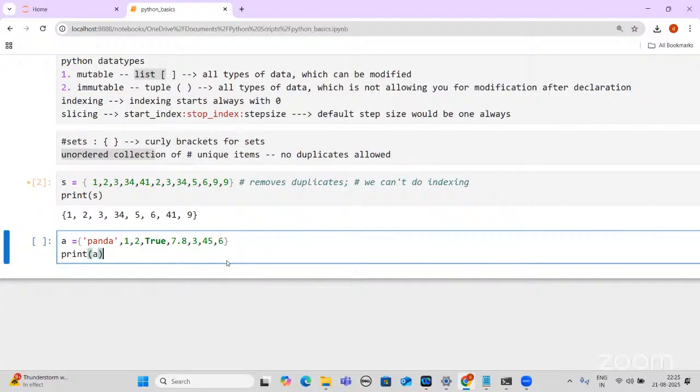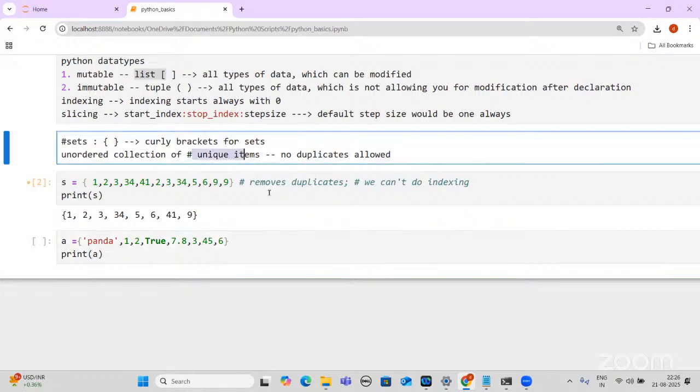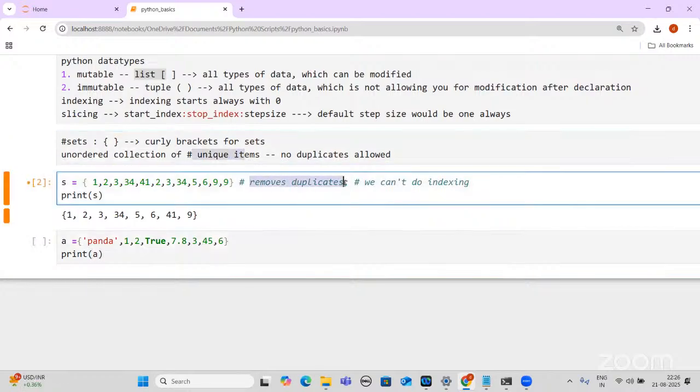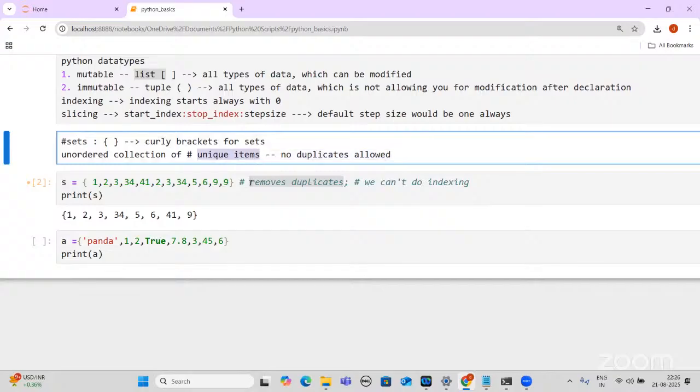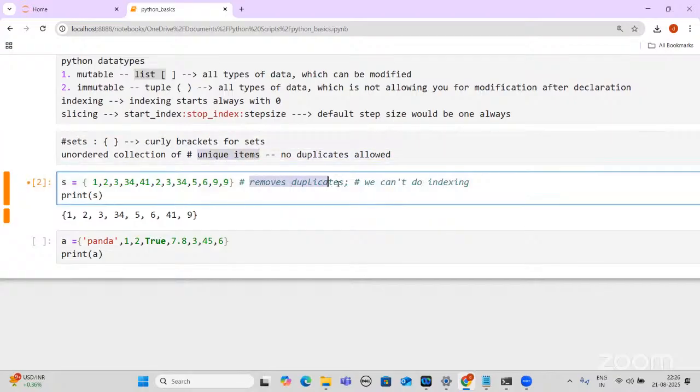You're thinking. Anybody? What I told here, I said which items it is giving you. It is removing duplicates, right? I'm giving a clue. Unique items only we will get in the output, which will remove the duplicates. So what would be the output?